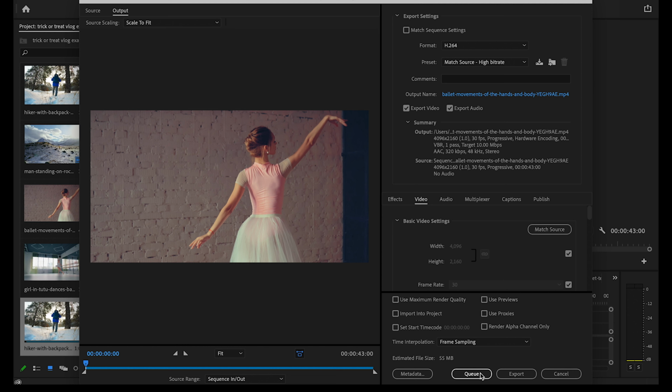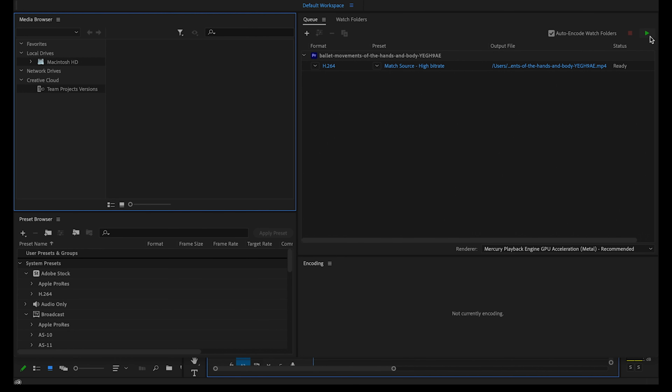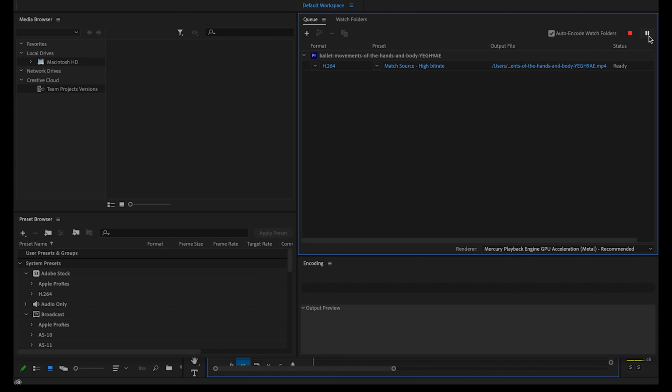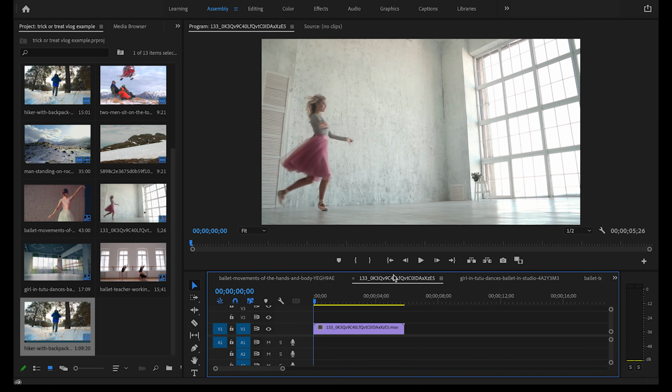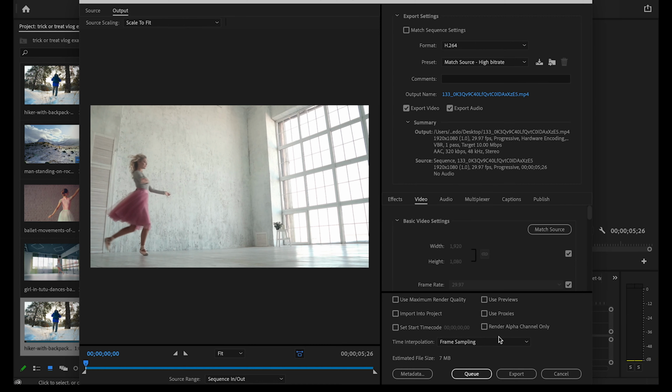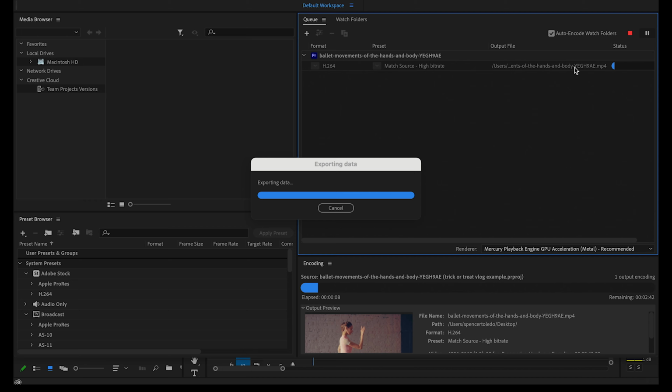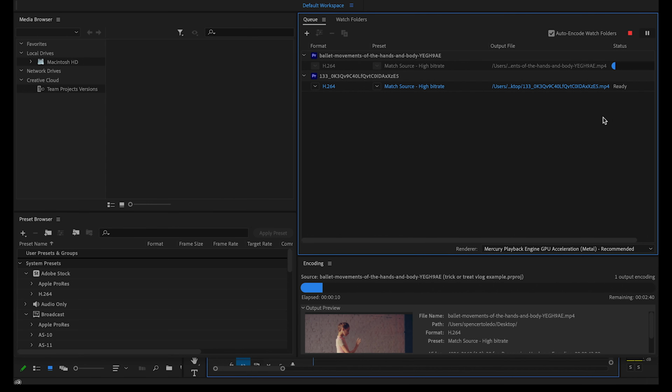And instead of doing export, you're gonna go to Q. Now that's gonna open it up in Encoder. And now you're just gonna press the triangle here to start that queue, and it's gonna start doing that. Now I can go back to this, go on to the next video, make my edits, start that one, queue it again. And I think you get the idea.